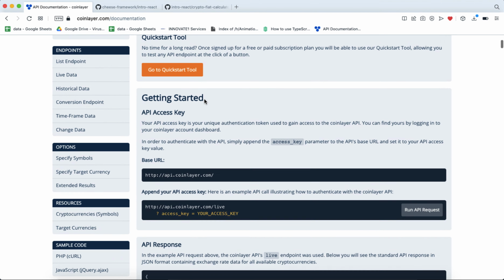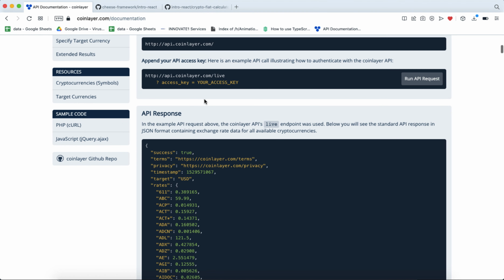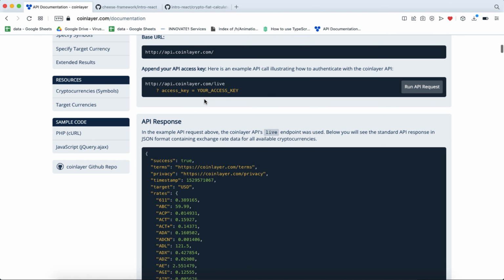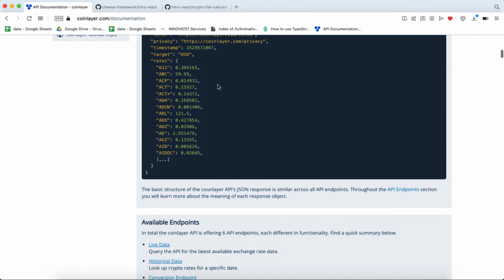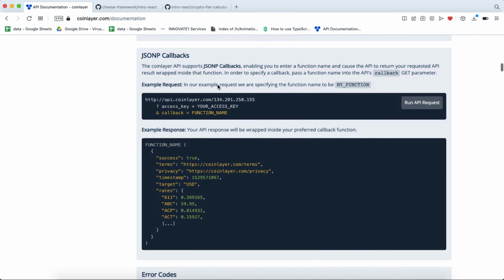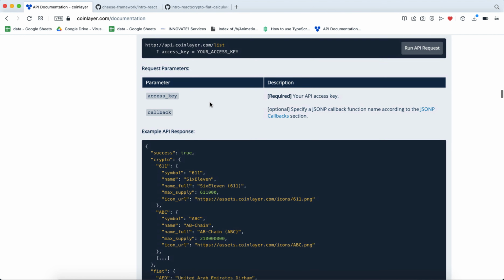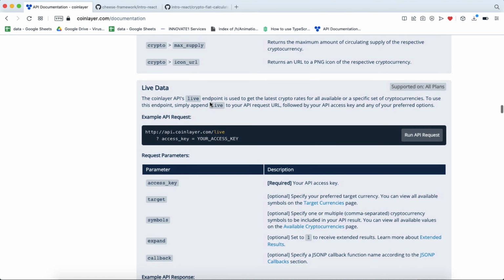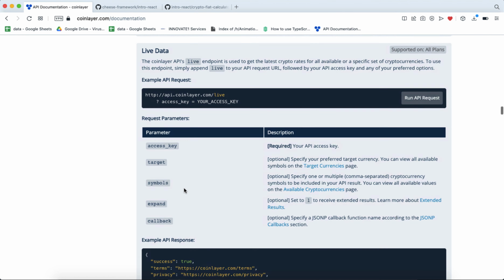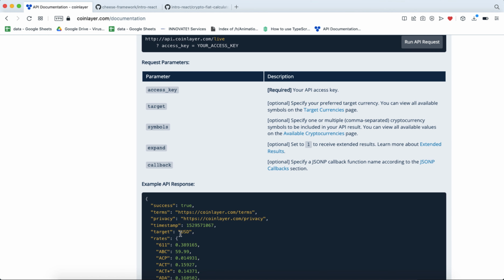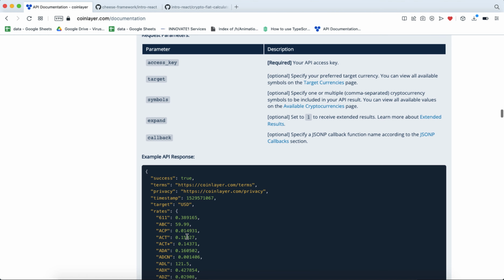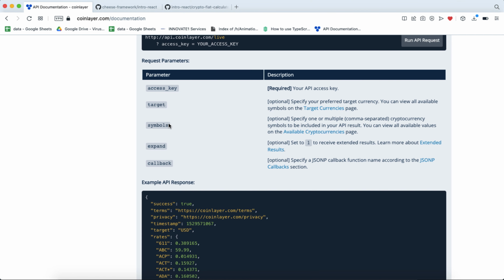And now what you need to do is to scroll over to where you see live. Sorry, yeah. Are we looking for live or list? So let's scroll up a bit, and I'm looking for, let's see. Yeah, I'm looking for live, but now we need to pass in different things to live. So we need to pass in our target, and once we pass in our target, then we also need to pass in the symbols we want to generate back. In this case, we're going to be restricting ourselves to BTC, and yeah. So let's code that up real quick.